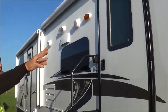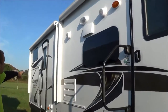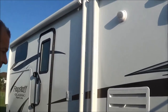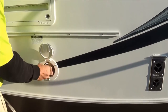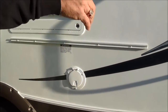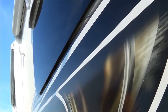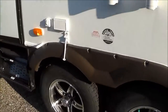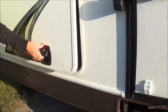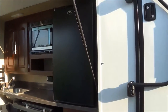Now another nice thing here guys — this is in the platinum package which I have on both the 2015s: the metal wrap awning, power awning, and look here, a second awning. Your whole patio is going to be covered. Another nice feature: you have an outside grill which will sit right here with a gas quick connect. You've got your gas-electric hot water heater to run off either one. Look at those frameless windows — gives you a nice clean look, protects your seals, and if it's raining, they open out so you can still have them open. Come back here — look at the aluminum wheels, also part of the platinum package.